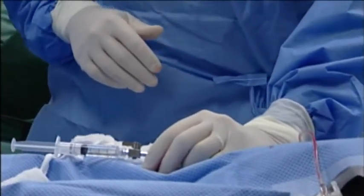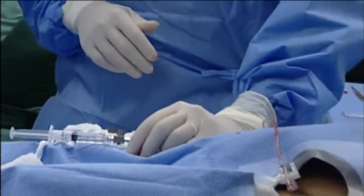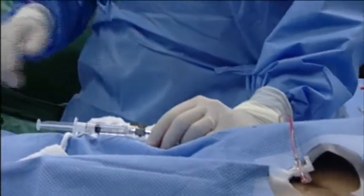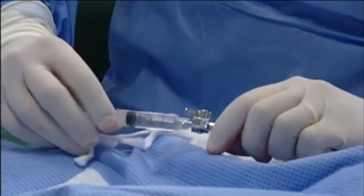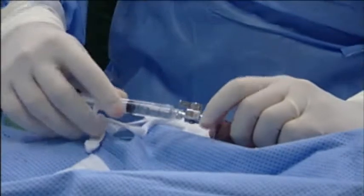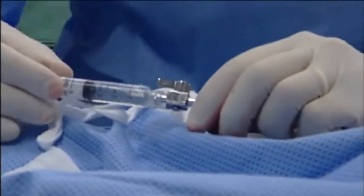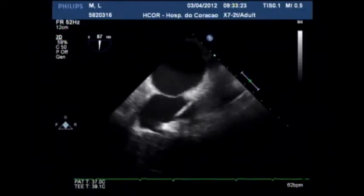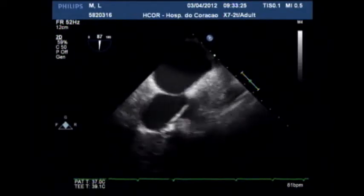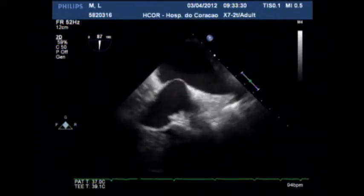I have the sheath in the SVC right now. I'm going to bring everything back, okay, fluoroscopy. So keeping the pointer here towards the 3 to 5 o'clock position. Let me see on echo. Echo made our life much, much easier. So we're going to see it's going to come down there. So let's see the echo.